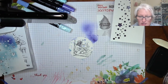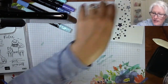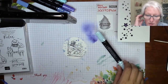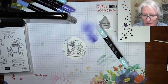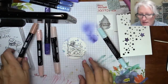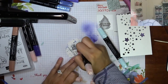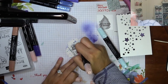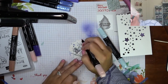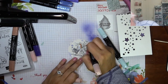Now we are ready to go ahead and color the rest of our girl. So I'm going to set our stencil aside, set our ink aside for the moment, and let's work on blending her. One of the first things we're going to do is really get her skin tone base on, because you want to get that color to take better than picking up the blues and purples that I currently have on there.